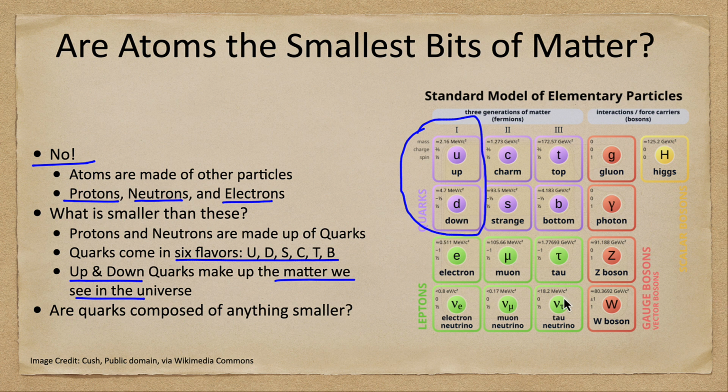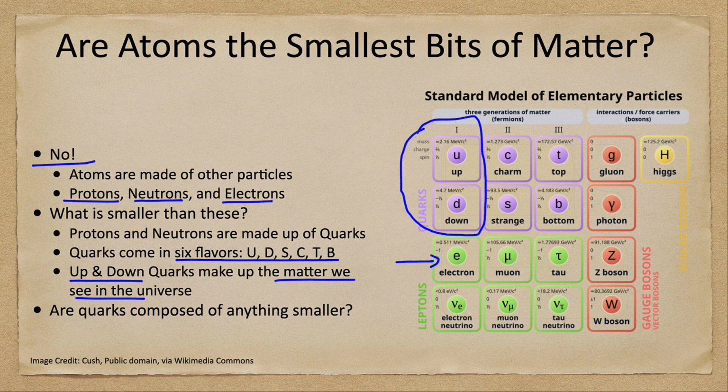Now we also have other particles included here, and you'll see the electron, which is a different type of material than a quark, but is also, as far as we know, the tiniest bit of matter that exists. So here we're seeing those tiny bits of matter that are the individual smallest things that we know of. And then on the right hand side would be those objects that carry the forces between them, those things that keep things like quarks bound together.